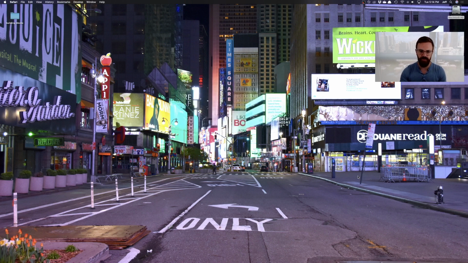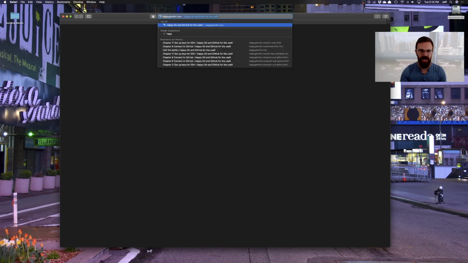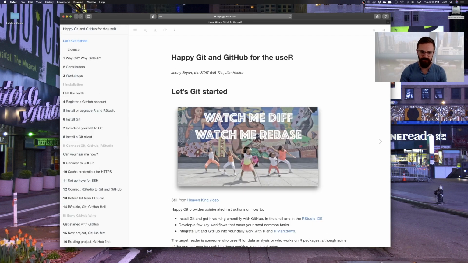What I am going to do instead is refer to a helpful book, Happy Git with R. This is a book by Jenny Bryan. Jenny Bryan is a data scientist who is currently at RStudio and spends an awful lot of time doing useful things for workflow development, for process development. And her book here, Happy Git and GitHub, especially for people who are using R, is very helpful when you are getting up and running with Git for the first time.